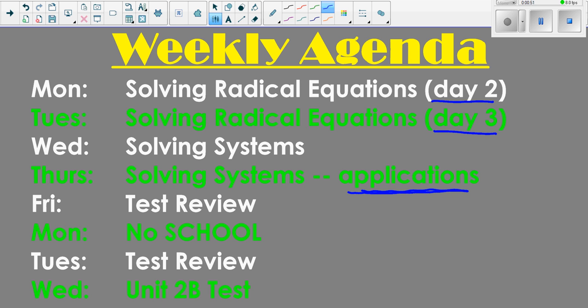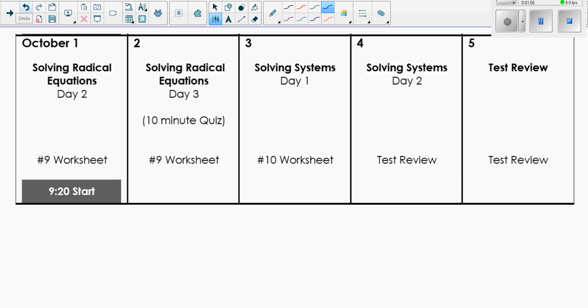So we have a lot of review time. You have the weekend, which is great. So just make sure that you're here on Friday to get the test review. If you're not here on Friday, make sure that you grab it offline or something like that so that you can start working on it. Okay? And then I just wrote out here the rest of the week.